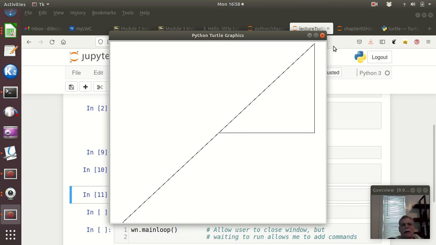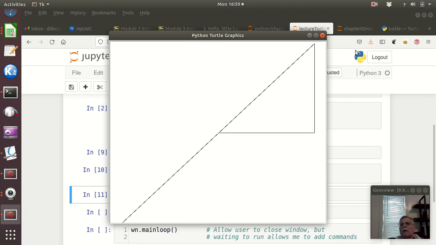But I have that. Now what I'll do is I'll try to go up here, and I'll use set position to see if it shows me the trace of how I got there, or if it just puts it there.